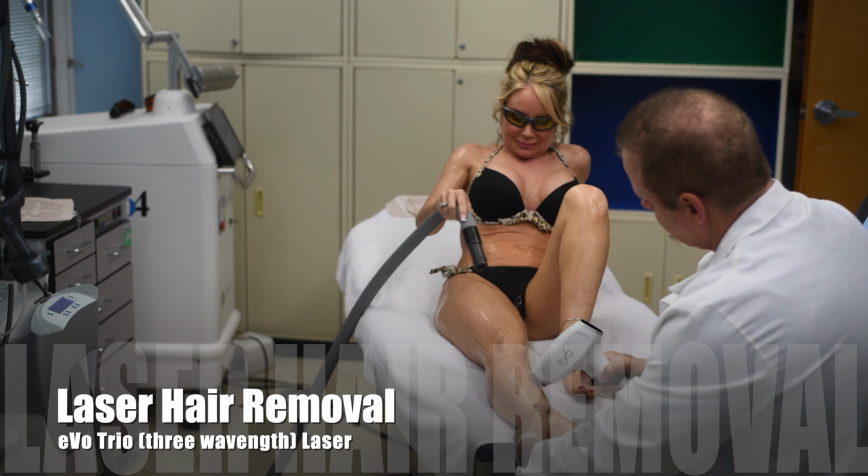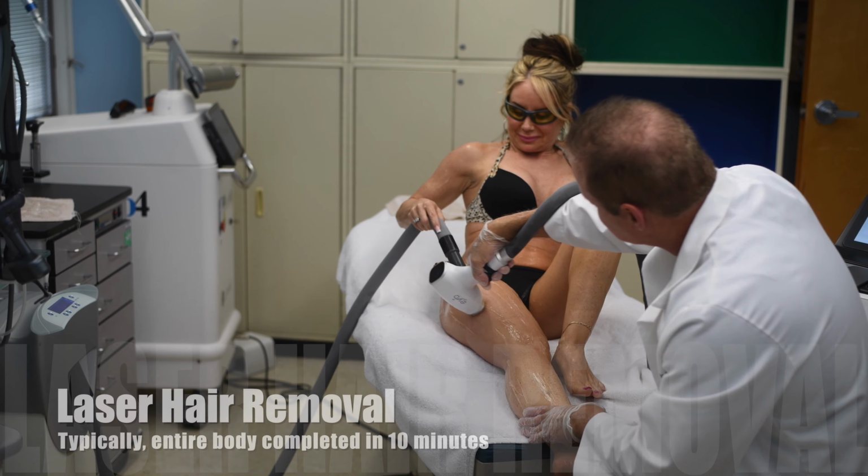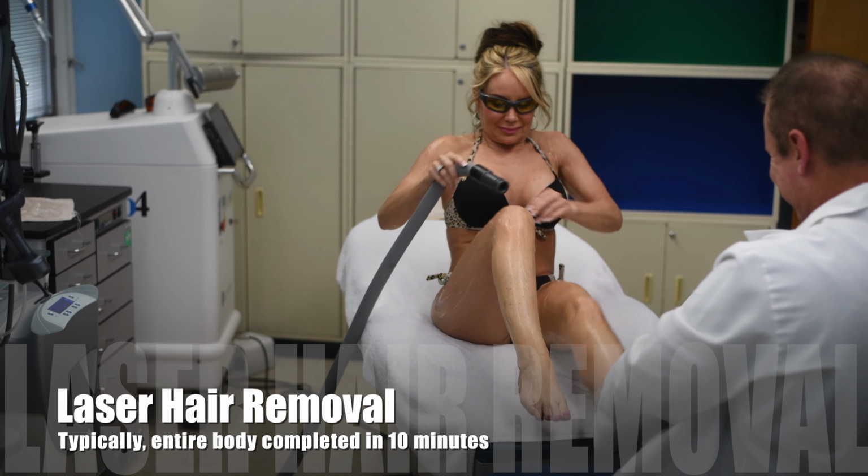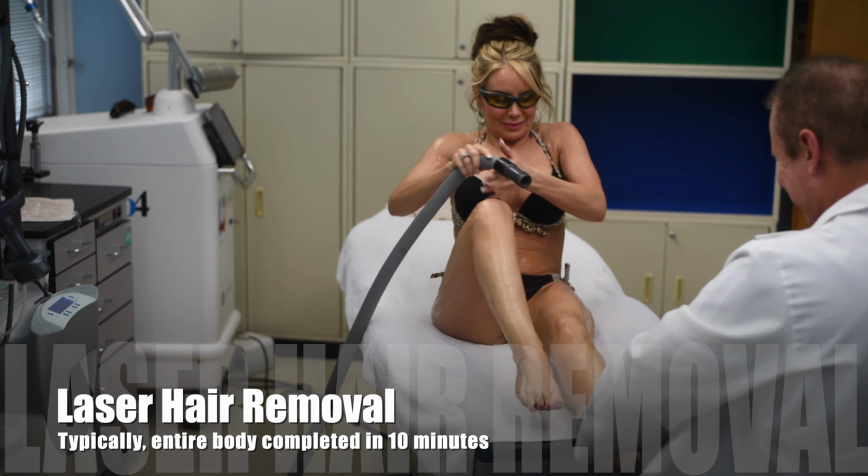If you have a tan, you'll notice all of a sudden that your results are not as good, so we recommend you have no tan and no fake tan. And to make it comfortable, we recommend you shave your hair. The laser is going to burn the hair as if it was a fuse, and it's going to burn the hair all the way down to the base, because the base is what you have to kill. That's how these lasers work. And if you have a long fuse, you're having unnecessary pain. And you're also taking away the energy to burn the surface. You want to burn the base. So shave right before you come.